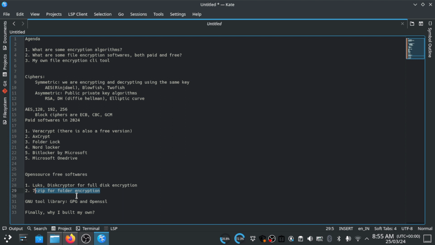And finally, one of the major reasons I do not wish to go with paid software is trust issues. So what is the solution here? It's very simple. Write my own file encryption software from scratch, and that's the reason why I have built my own file encryption tool.